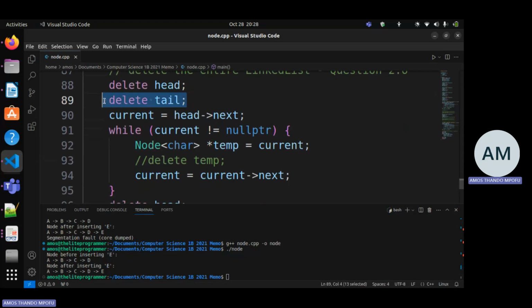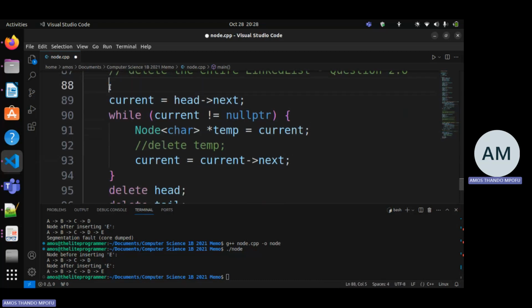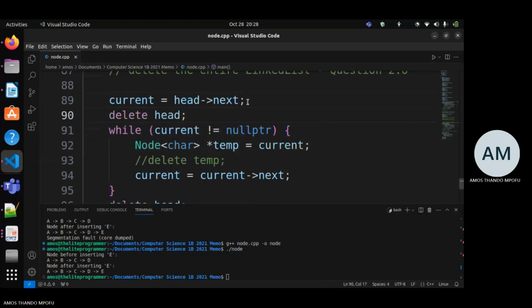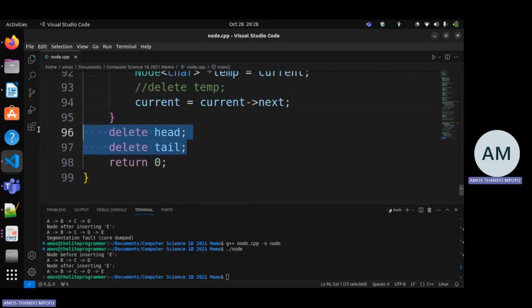Yeah, I must not mess this up, because I need to get the address of the first node first. After getting the address, I think it's safe to delete. I have stored the address in here, so now I can just delete head. Then I'm done with the head.